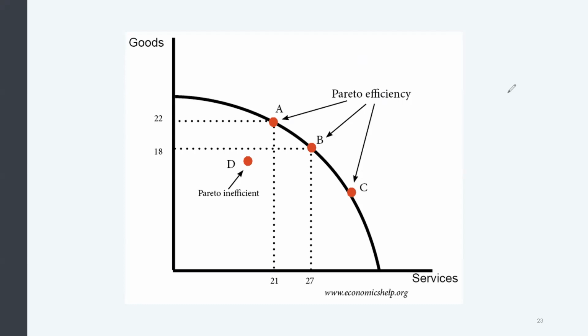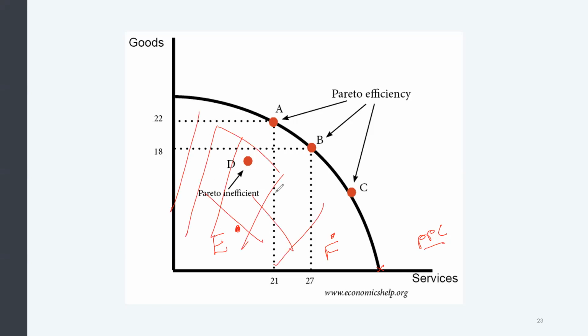On the PPC. But what if you produce a combination D, or maybe a combination E over here, or maybe a combination F over here? You are no longer producing on the line, on the PPC, right? So anytime you produce inside the PPC, we call that inefficient. We say that this economy is inefficient because it is not producing on the PPC. Another term that we use is we say this economy is not employing all of its resources. There is unemployment.